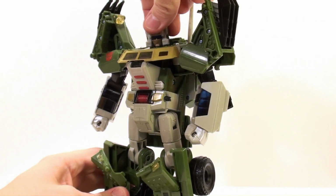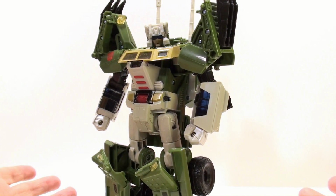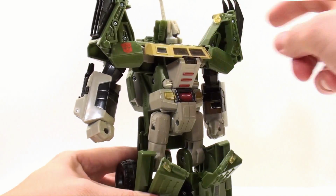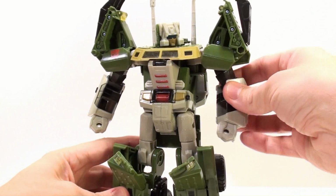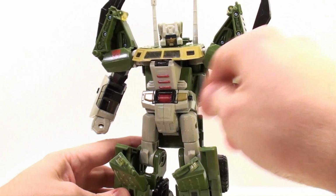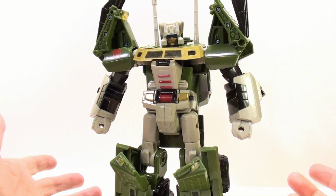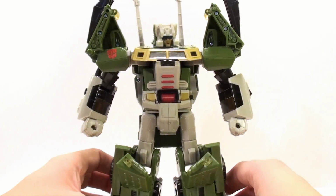The head alone is above and beyond a huge improvement on this figure. The color really matches very nicely with the rest of the green throughout the body, as well as the off-white on the arms and then the chest and the legs and everything. So color-wise, it matches beautifully, absolutely beautifully.